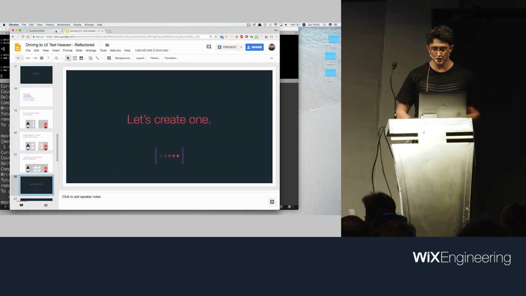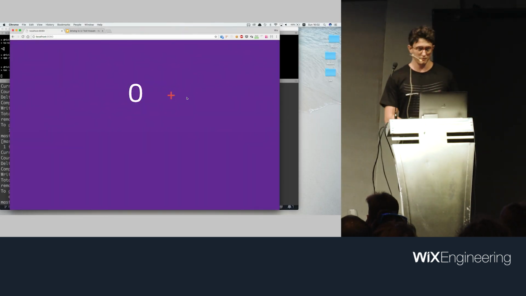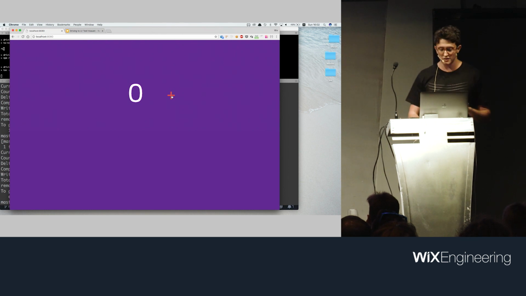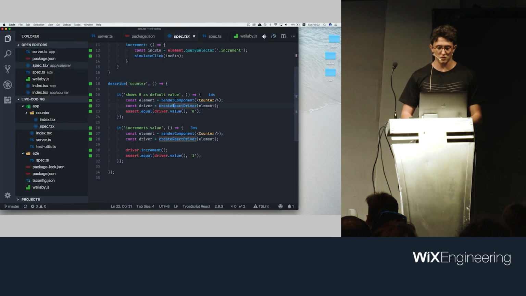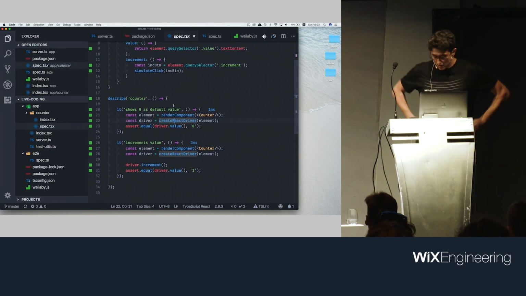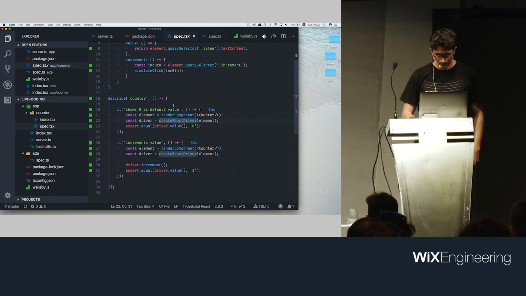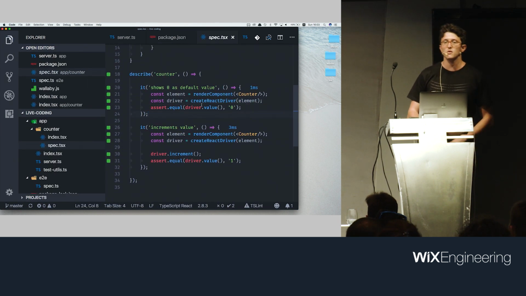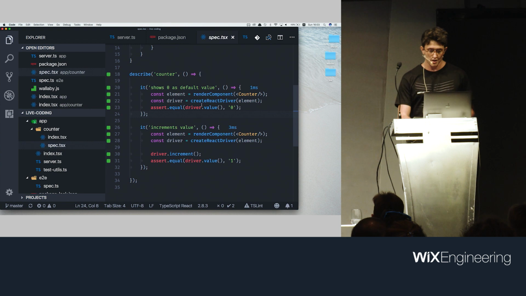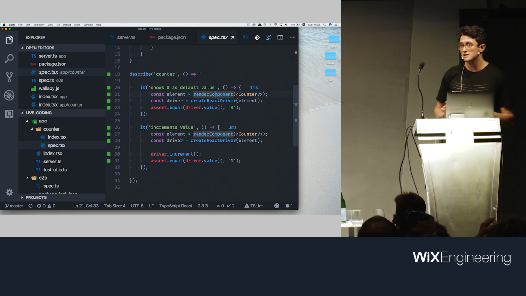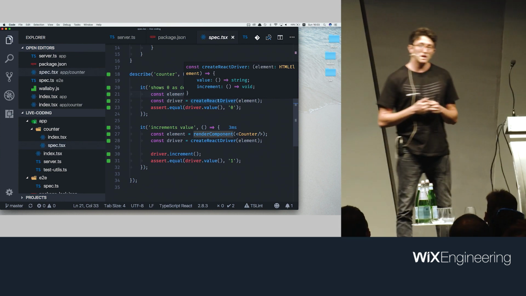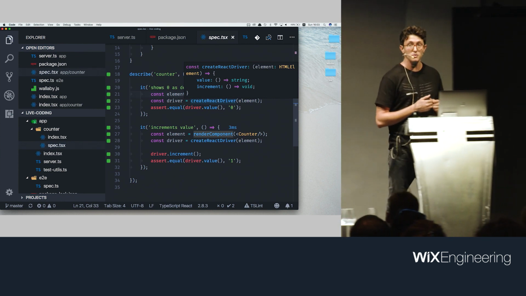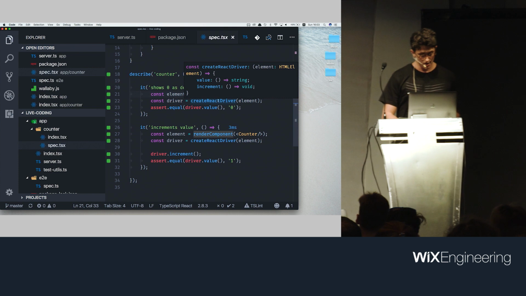This is the counter we're going to talk about. It's the minimal counter. It doesn't even have an increment function. This is how it looks. Let's see the tests. First of all, component level tests, very similar to the ones we've seen in the example. We render the element. We have 2 tests: the first to check that the initial value is 0, and the second to check that incrementing the value works.